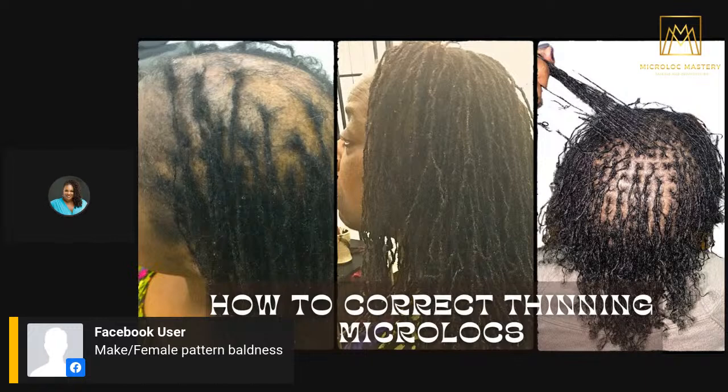Her baldness was at the top primarily. She had hair on the side. So just like a man, when you see a man thinning at the top, she had very similar. So we worked around that. And again, that was my first big job. It was many years ago. The techniques have improved a lot. I can see the difference, but I know that still has value in sharing that process.